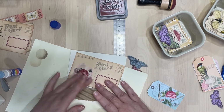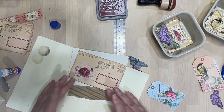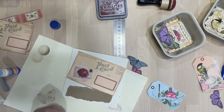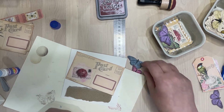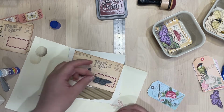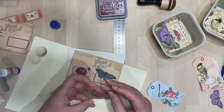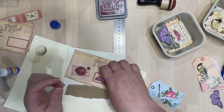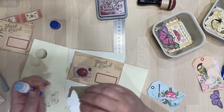So there's your postcard. And I'm going to put, what colour? I think the pink is a bit much because of the pink and the red there. So I think I'm going to put a blue butterfly.